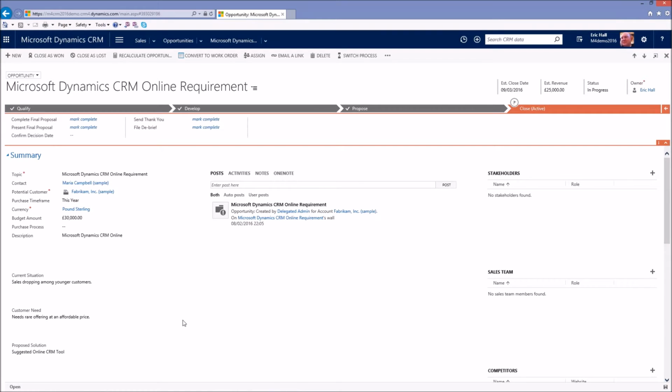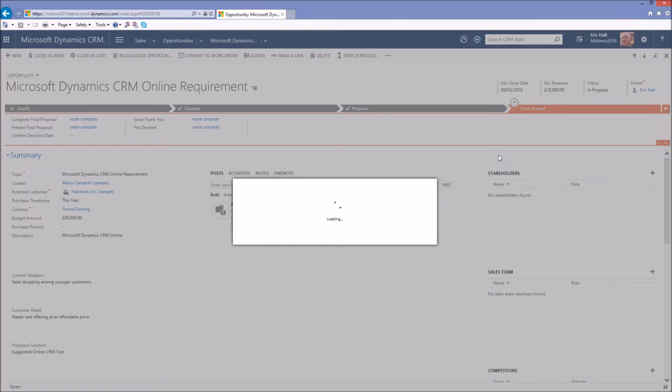Now normally if I wanted to send out a quote, or a summary document, I could save that as a report and send that information out to whoever it was concerning. In this case, we can use the Word templates to do that at one click.